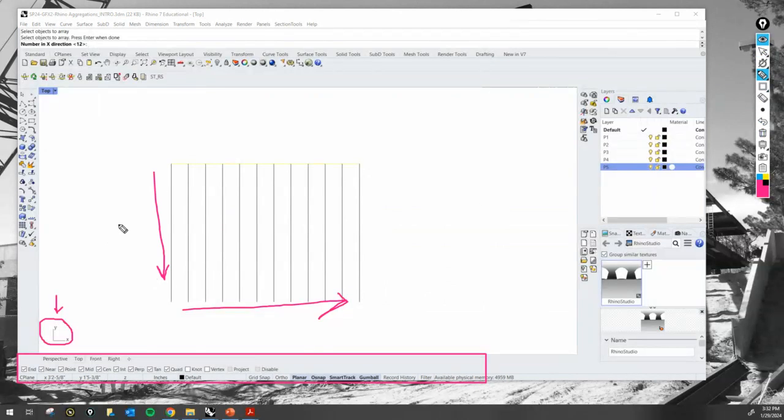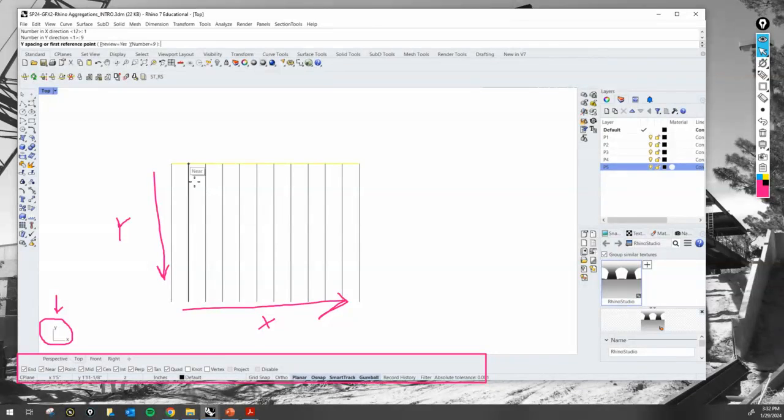So what axis would that be? That would be the y-axis, versus the x-axis right here. So the number in the x direction, I actually want 1, because we need 1. And the number on the y, let's do 9. And then on the z-axis, 1.